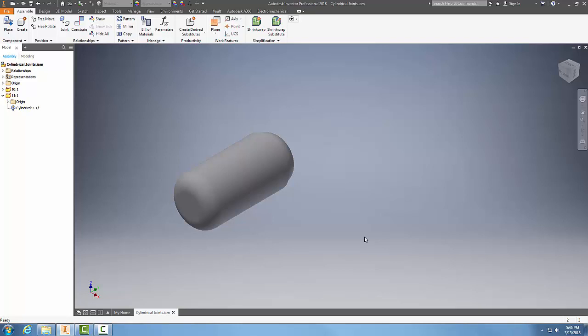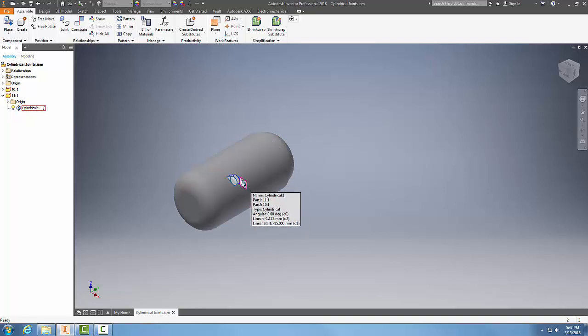Showing and hiding relationships. So when we have different assembly components, we can see those relationships. The first thing we want to do is come up to the relationship panel, go to show, click on it, and click on the object. When I click on the object, it will show the relationship.